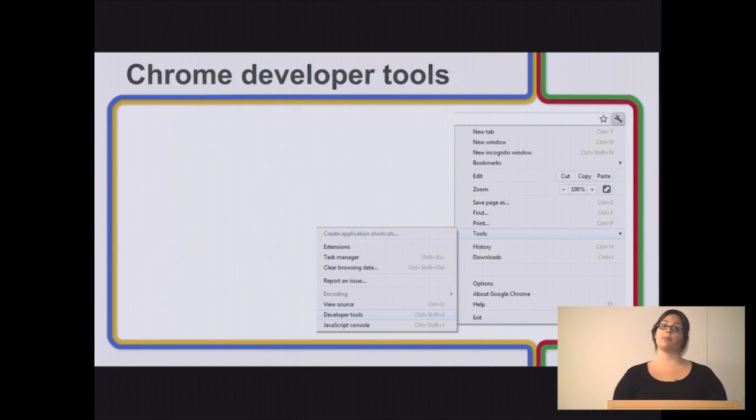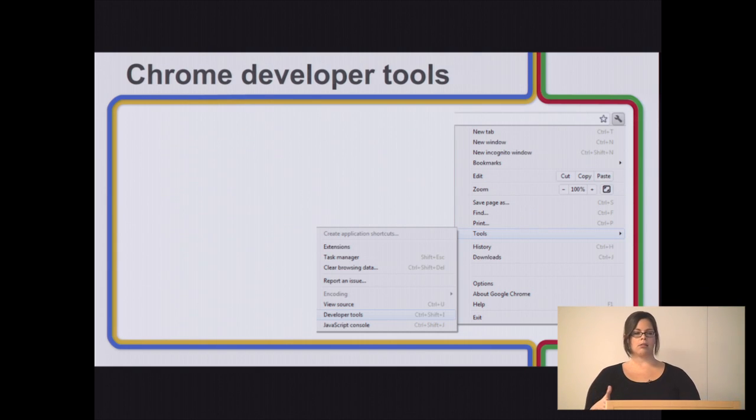Then we have the Chrome developer tools. The Chrome developer tools are really, really useful. They were designed for and have been used most often on web pages. They're really, really great for web pages. They're also good for games, but they've been optimized around that case. So for instance, the CPU profiler only takes samples every 1 or 2 milliseconds.